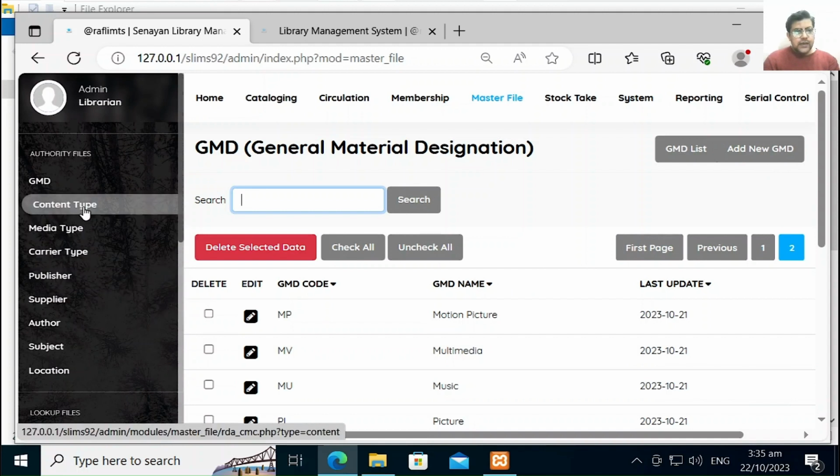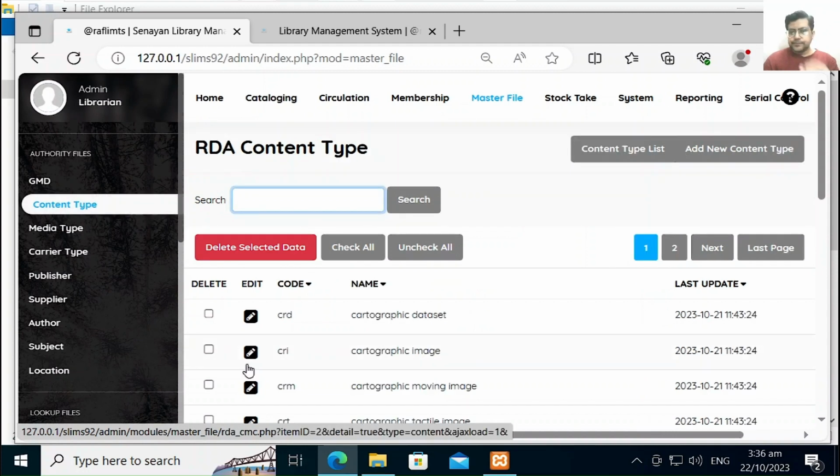And then we have content type, media type, and the carrier type. For AACR2 we use GMD, for RDA we use content type, media type, and the carrier type. So decide what cataloging you want to perform. For example, if you want to go with RDA, you will use the content type. And here we have some content types.